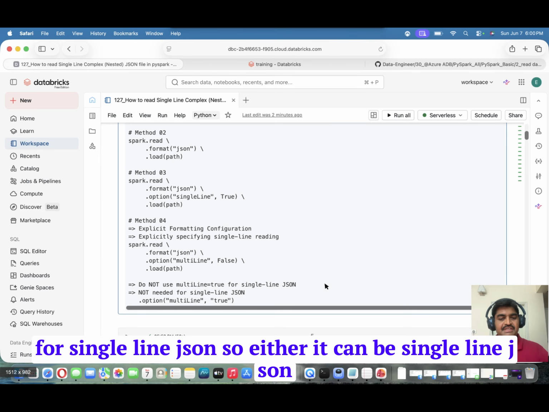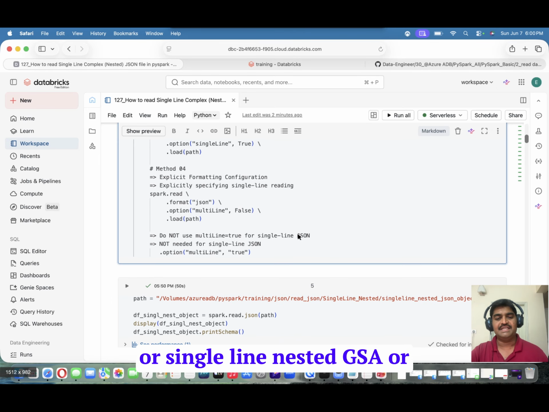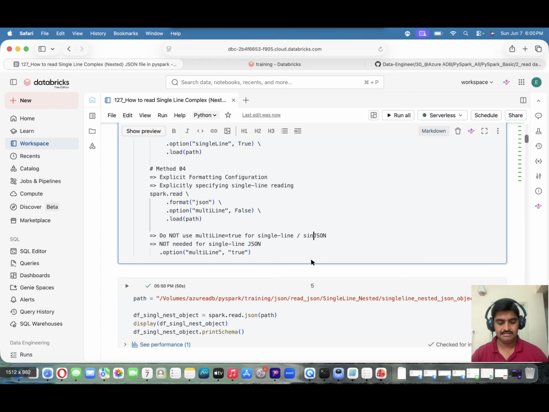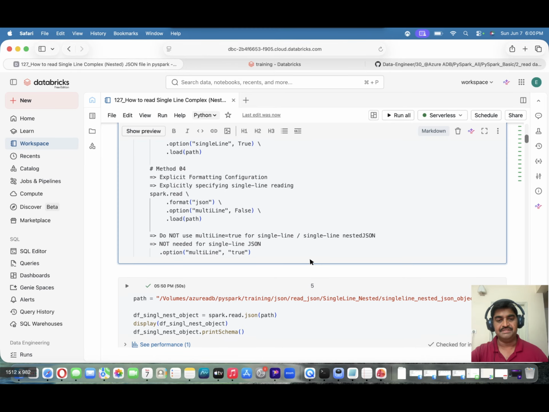So either it can be single line JSON or single line nested JSON. So for both it is same.